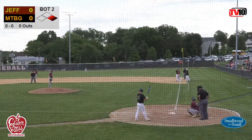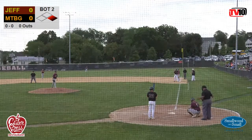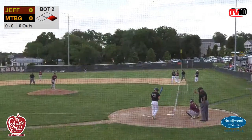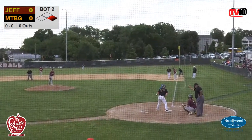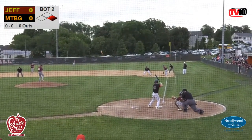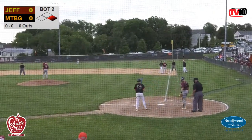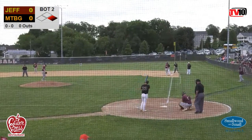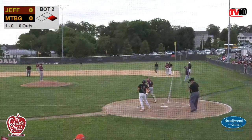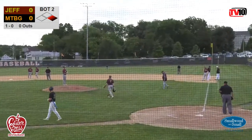Martinsburg with the leadoff base runner on for Shine Knotts. So they've put a little pressure on this Jefferson team. That's, again, another comment that you would have heard from Coach Byler of Martinsburg if we'd been able to get that on in the pregame, because he talked about yesterday he felt like they never really pressured Jefferson at all. Right now, able to put some pressure on in that first, and the leadoff man on here in the second gives him that opportunity again as Shine Knotts takes a pitch that misses high. And now John Lowry Sr. making that slow stroll out to the mound.